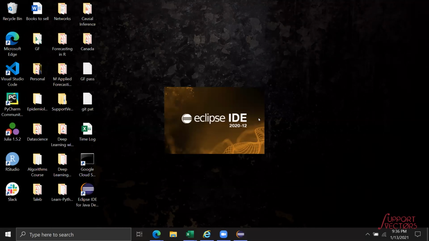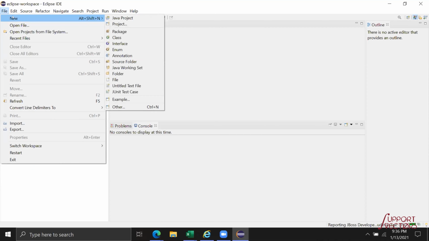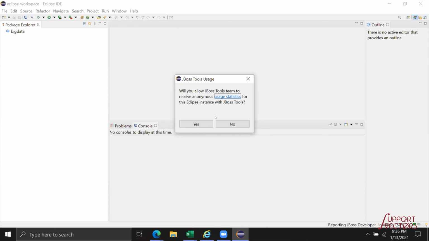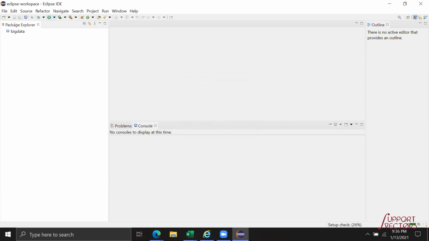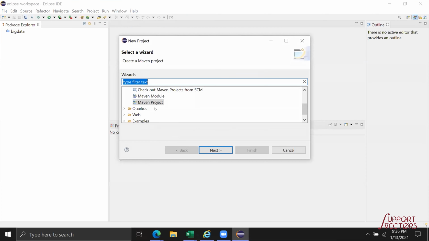Now what you will do is you'll go to the File menu. So guys, one feedback I'll give you. Eclipse is a dominant IDE, between PyCharm, Eclipse and Visual Studio Code. These are the dominant IDEs. You should be familiar. Type the word Quarkus. I literally see it there. Yeah.